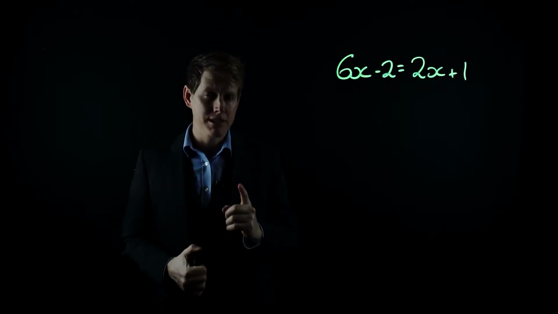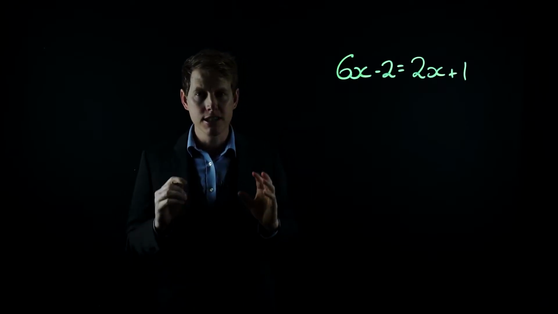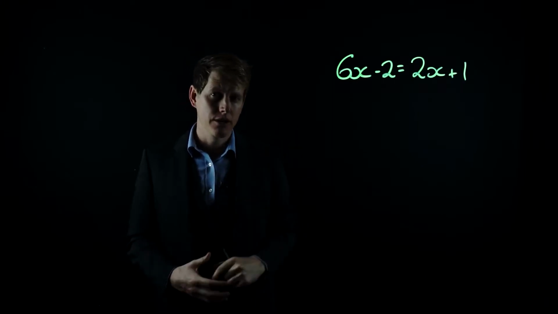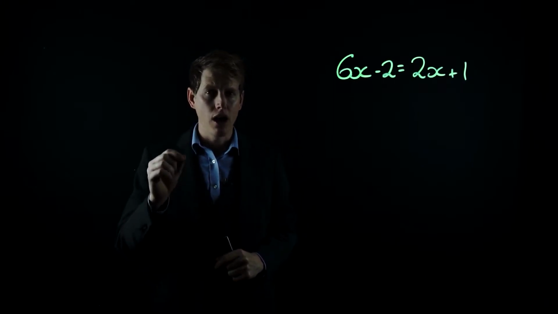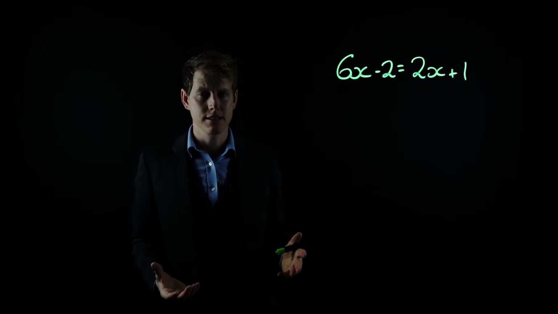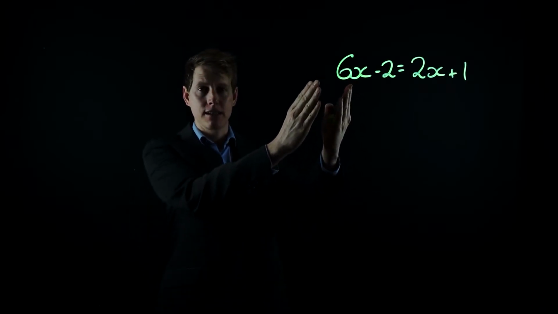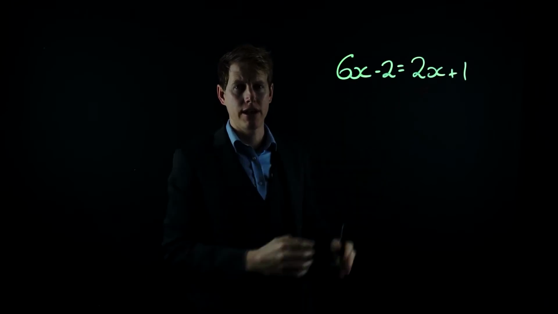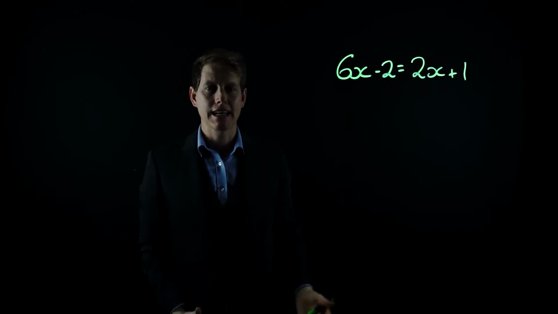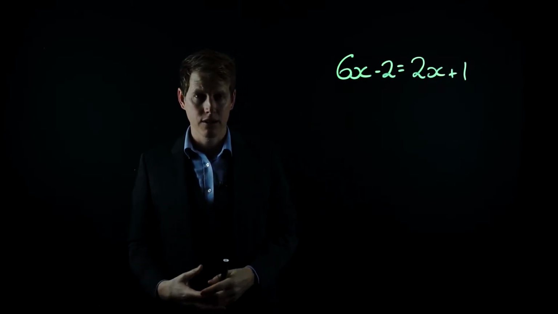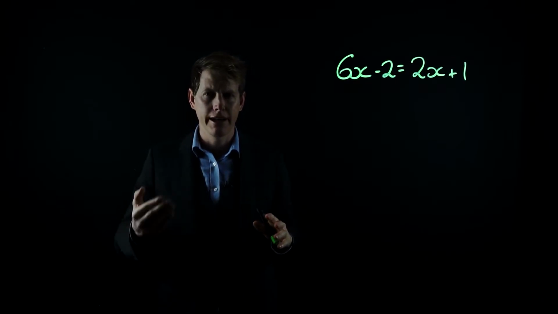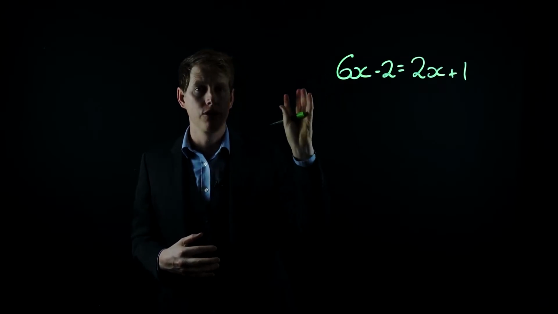I think the best place to start when looking at a question like this is to ask yourself, where are there more of the unknown? Where, in this case, are there more x's? Well, as we can see, there are 6 x's on this side and there are 2 x's on that side. So there's more x's on this side of the equation. So what we need to do is collect the x's where there are more x's. That saves you from ever needing to worry about multiplying or dividing by a negative number. It's going to always keep your unknown positive.